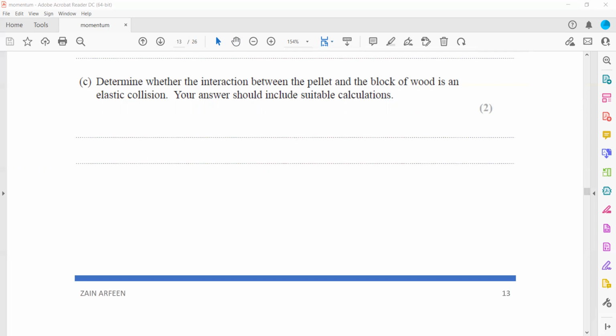So what we will do, we'll find the kinetic energy before, which is half the mass of the pellet, which is 0.93 gram, so we'll convert it to kilogram, into the speed at which it is moving, 174, and then v square, because it is half m v square.